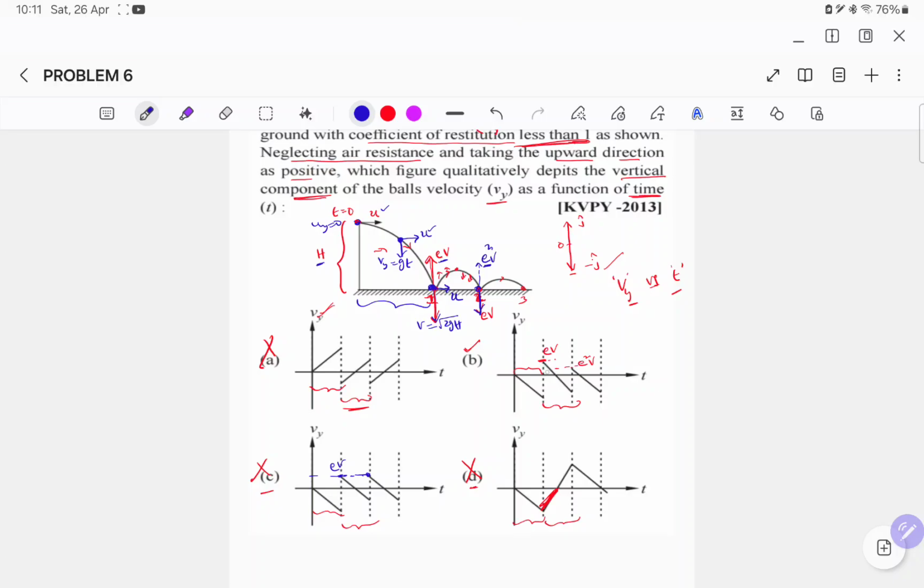So this area and this area, I'm talking about option B now, must represent the same space, which they have not followed that correctly here. As well as here also, during the second bounce to the third bounce, during this time of flight, as vertical displacement again is 0, that means this area and this area must also be the same, isn't it?